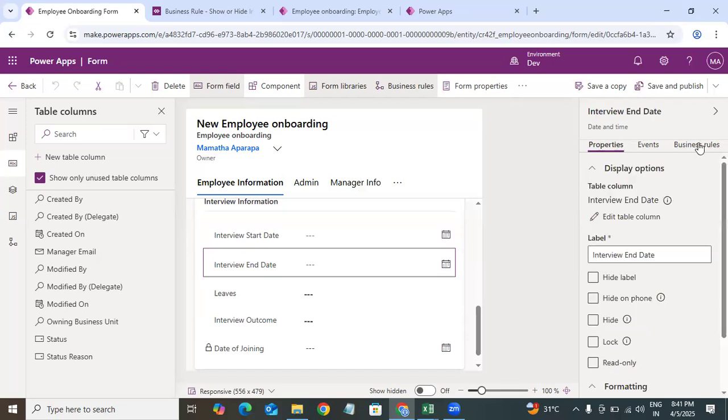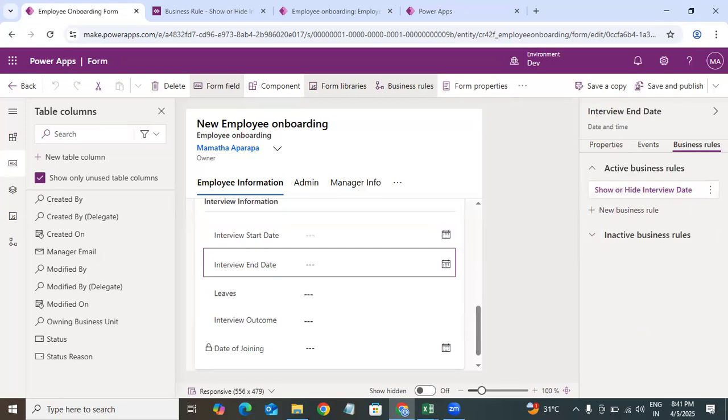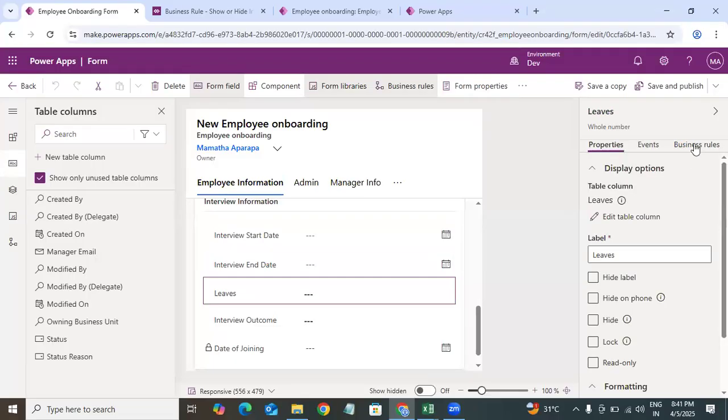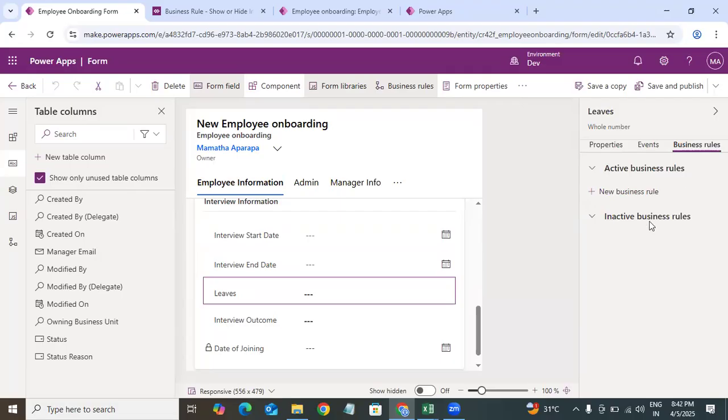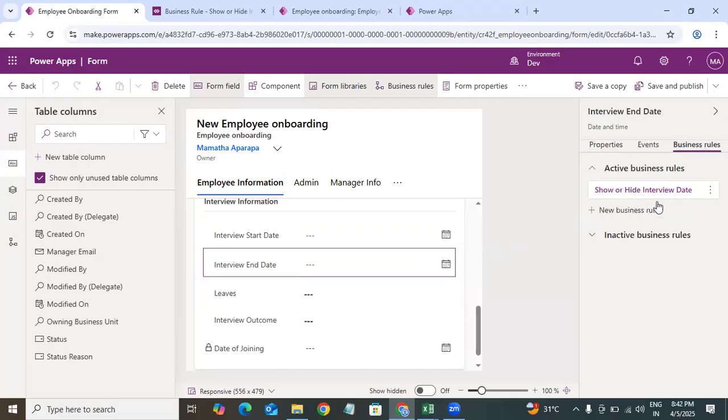And if you go to interview end date also, the fields included in this business rule will be shown in the business rule section. For leaves, there is no business rule applied on this column, that's why there is no business rule here. Whereas for interview end date and start date, it's displaying.